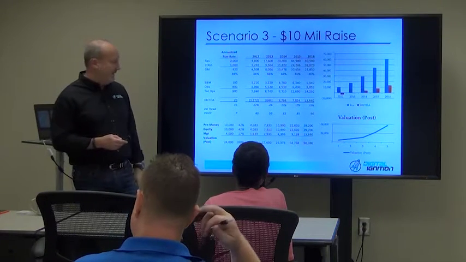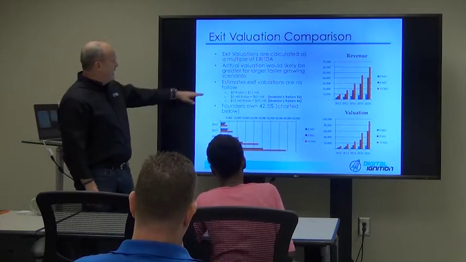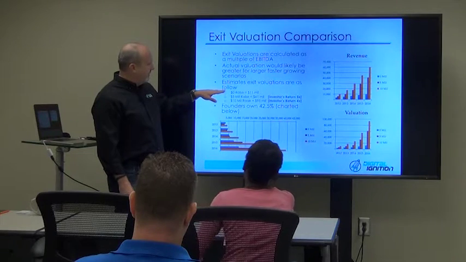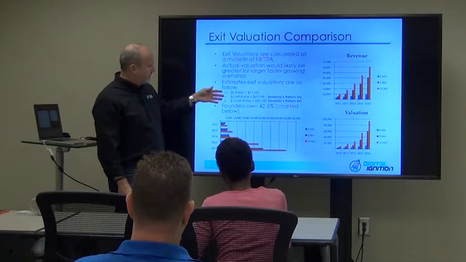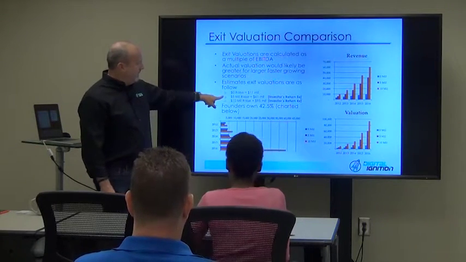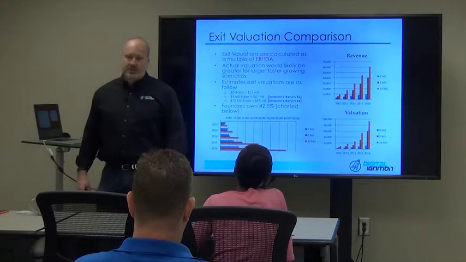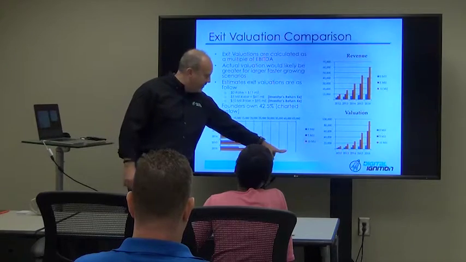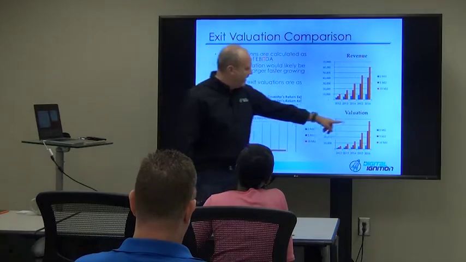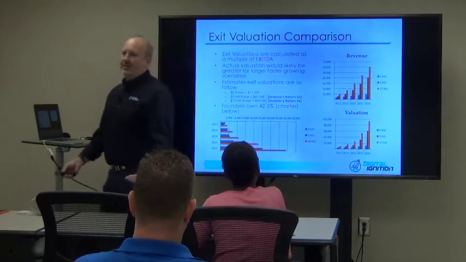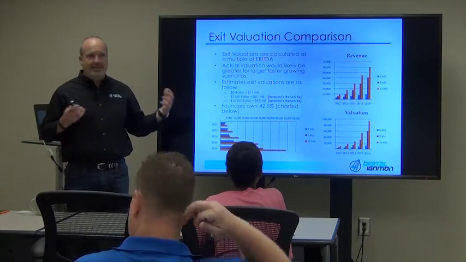and then start to deliver a return, it can become intimidating at least. And what's interesting is if we look at these in comparison, this is the valuation exit for the founders, and the same for the investors. In the $5 million scenario, the investors got a 5x return, and in the $10 million, they only got a 4x return. So you go, wow, I took a company from zero to almost $100 million in revenue, or $60 million there, $100 million valuation, and I still didn't deliver as good a return as if I didn't grow as much with less money. These are the kind of things the guys are thinking about here.